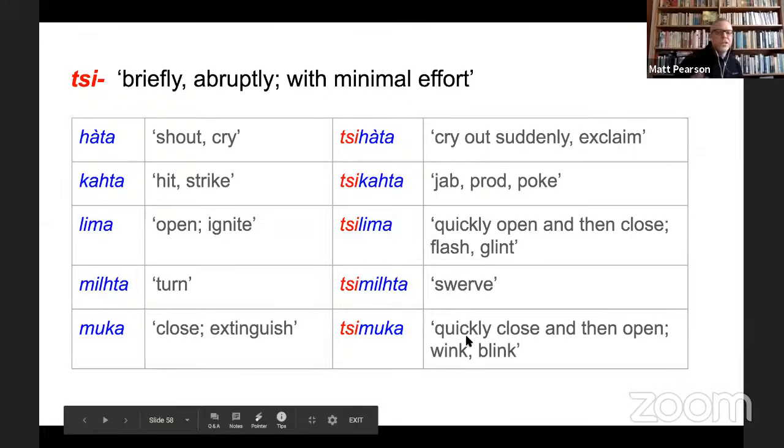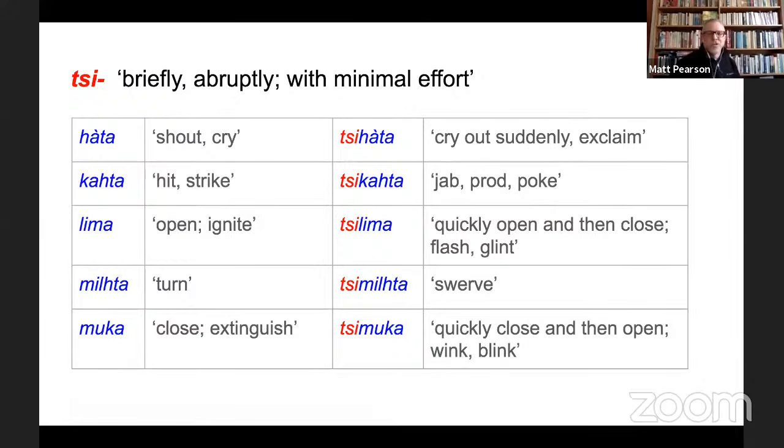C is another of these mystery prefixes that presumably derived from a manner converb that forms some verbs that have the sense of briefly or abruptly or with minimal effort. So from gata, to hit or strike, we get sikata, which means to jab or to prod or to poke, and so on. And then a favorite verb of mine in the language, lima means to open or ignite. Silima means to quickly open and then close again. But it also means to flash or to glint.